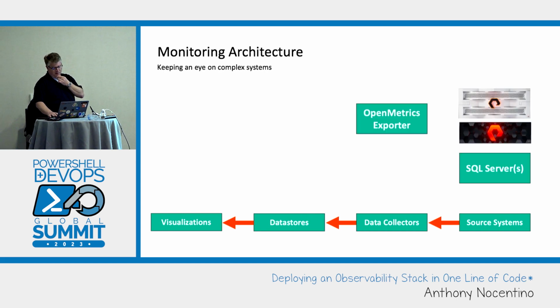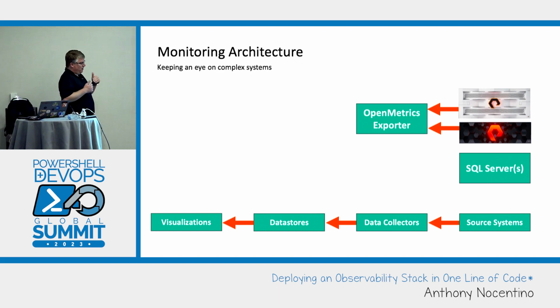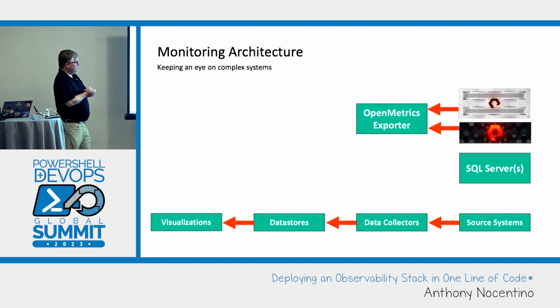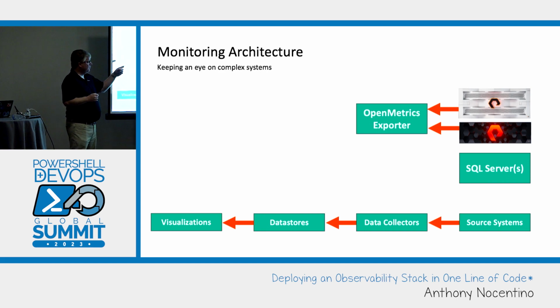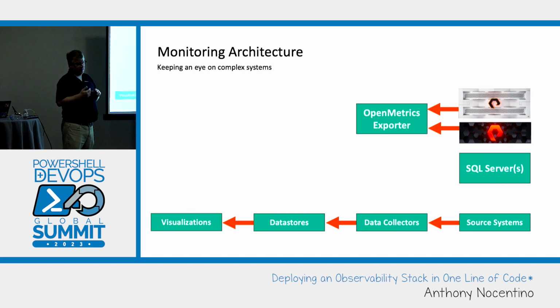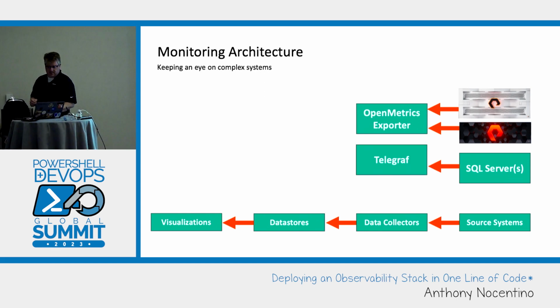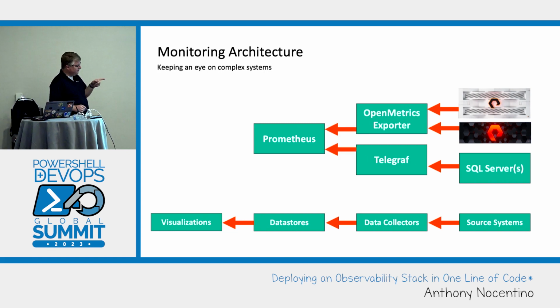And so there we see those platforms that I want to monitor. And in our world, one of our field solution architects in Italy wrote what's called an open metrics exporter. We're going to talk about what that is in more detail in a second. But what that does is it goes and reads from our APIs on our devices and extracts the performance data, puts it in a particular format, which is a standardized format that's defined by Prometheus, which we'll talk more about in a second. And then what it will do is stick that into a data store, right?